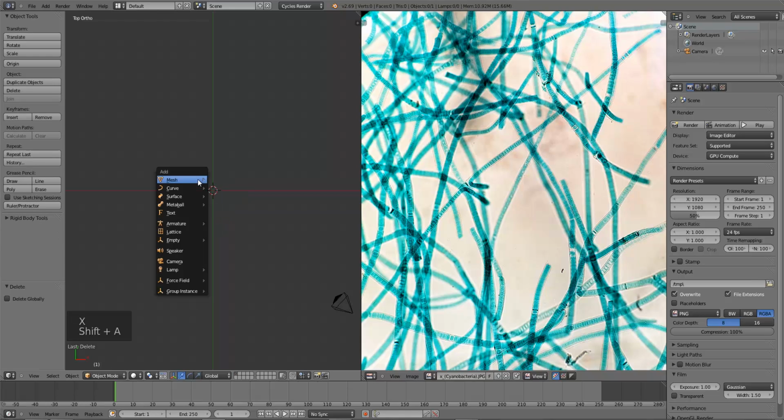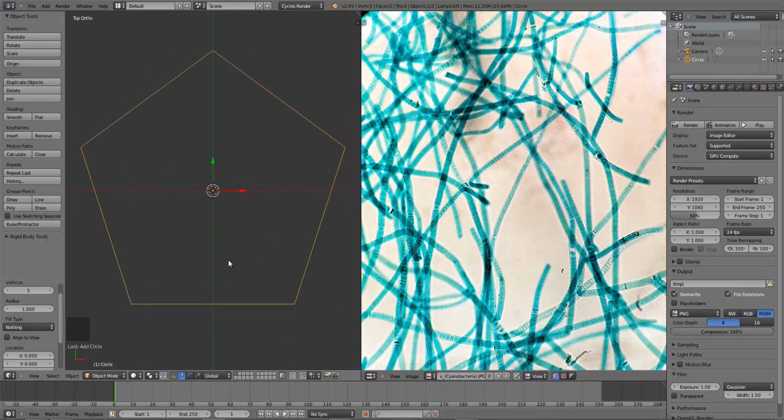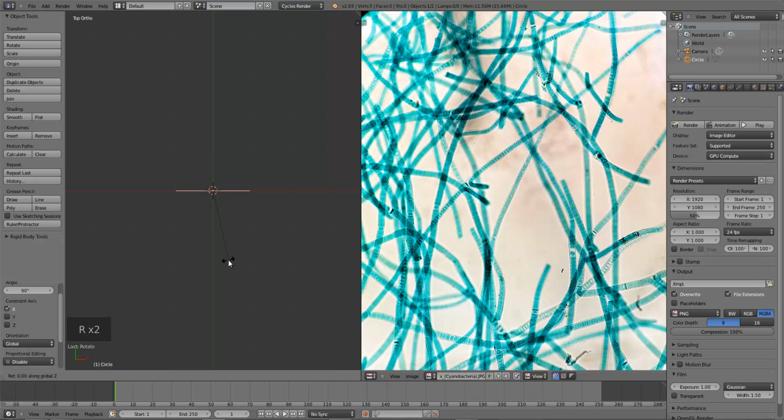And I'm just going to add a circle. Because we're going to be repeating this segment so many times, we don't want it to have too many vertices, so I'm going to lower this to something really small, like 5, which is as low as you can get it, with it still actually looking like a circle from a distance, really. So I'm just going to rotate that along the x-axis 90 degrees, and the z-axis 90 degrees. That's RX 90, and then RZ 90. Just so we have it facing that way.